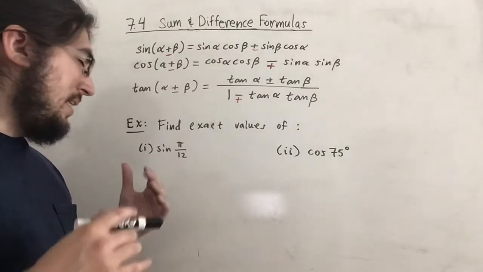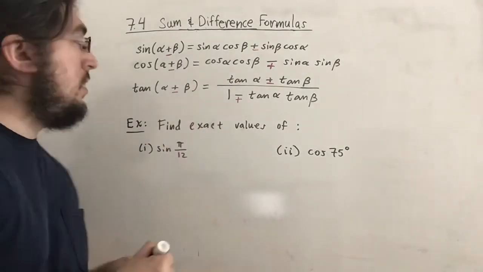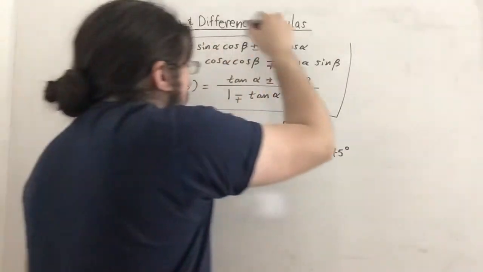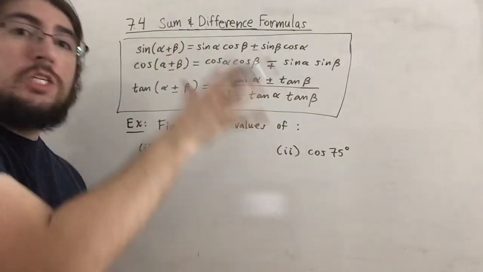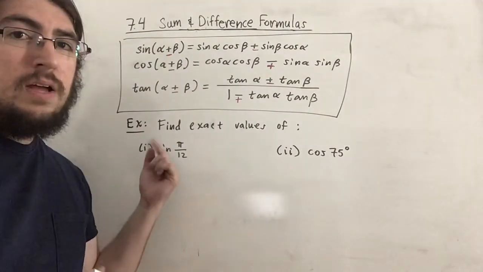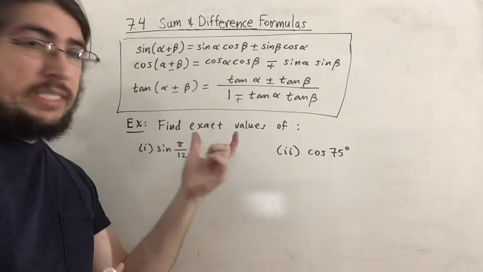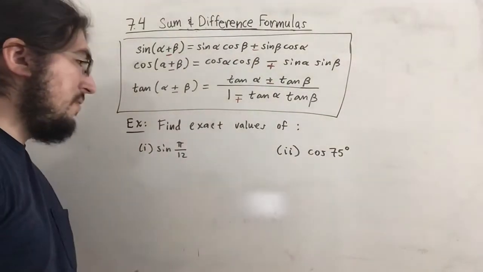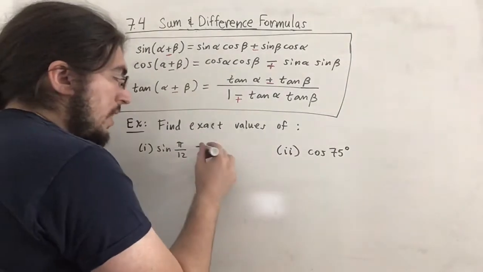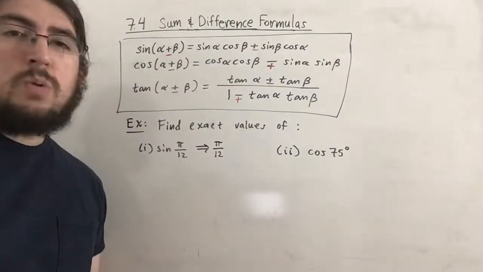But anyways, really what this section is about is just using these formulas. So just to emphasize that, let me box this so we have an understanding that this is given and we're just using this. All right, so if we wanted to find sine of pi over 12, find the exact value for this example of these trig functions of these angles, what we first have to realize is how can we write pi over 12 in terms of angles we already know?